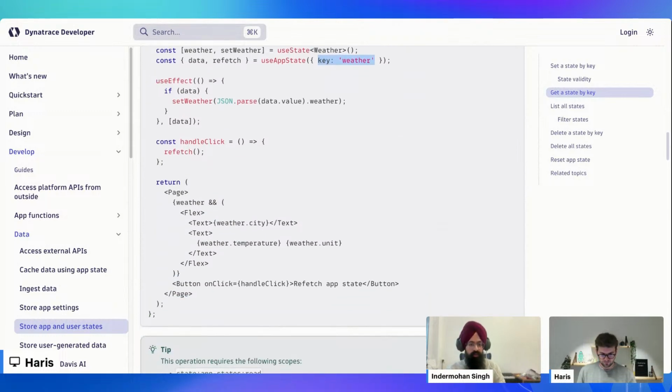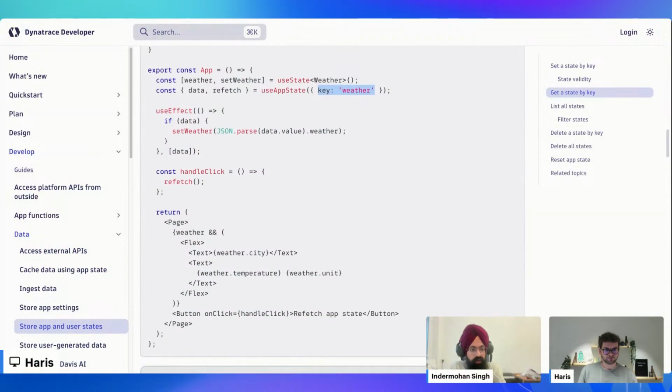Mm-hmm. Since we're talking about the state, I also want to highlight that this is, as said, a persistent state, right? It's not a replacement for React state management. For doing your normal React state management, you can keep using the default React libraries that you can have, for instance Jotai, Zustand. You can use all sorts of libraries, whatever works for you.